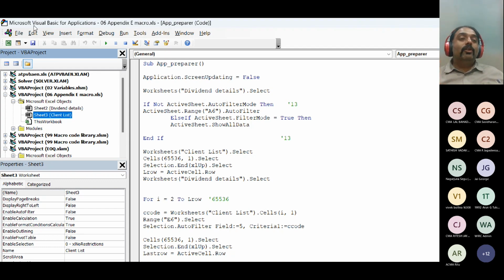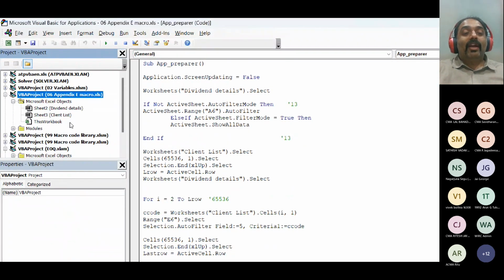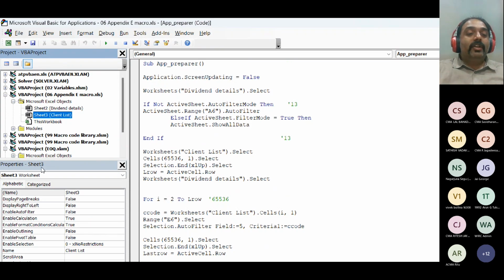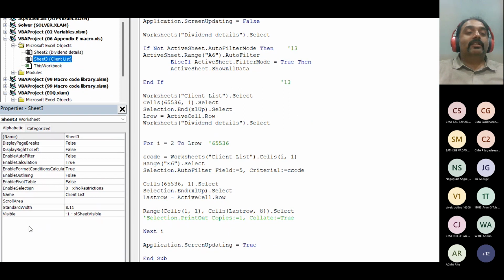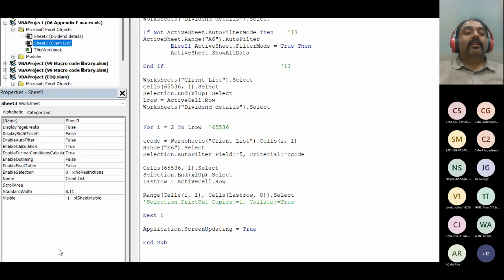Where are we? We are in the VBA window. Because we are in the VBA window, I'm making this discussion a part of macros. We are not going to write any command for it, yet it is extremely useful. So appendix C macro is my file. I highlight this sheet, and in the properties window, can you see a number of properties? A sheet has many properties. When we do a move or copy of the sheet, all these properties get carried along. So there can be a huge difference between copy pasting data by doing Control A, Control C, Control V, and copy pasting the entire worksheet itself.